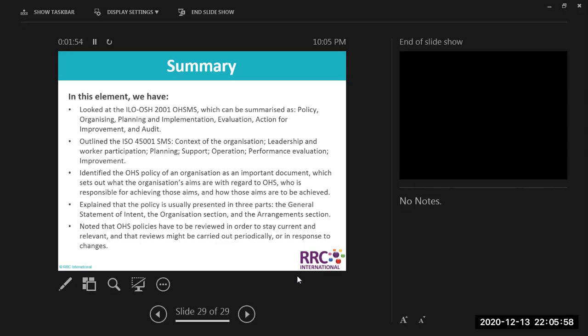We also noted that occupational health and safety policies have to be reviewed in order to stay current and relevant, and that reviews might be carried out periodically or in response to changes. Having said that, we come to the end of element 2 IGC 1. Thank you.